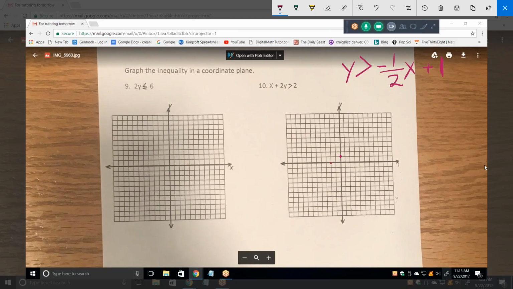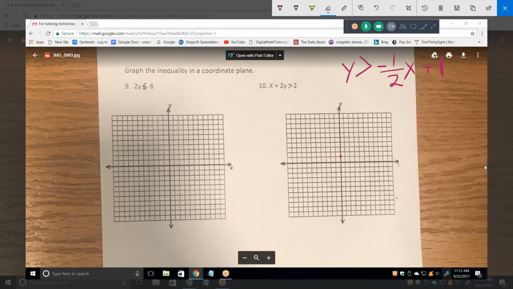Well, yeah. If I did that, I can see this is a negative slope. And that's the way to think about it. I don't care if you go up and over, up and right, up and left, or down and right or left, as long as you end up with the right slope. You have to know what's a positive slope and what's a negative slope. Okay, so you were close.